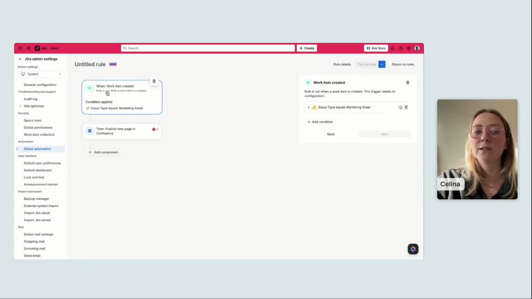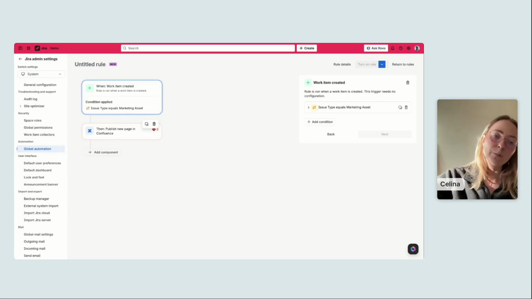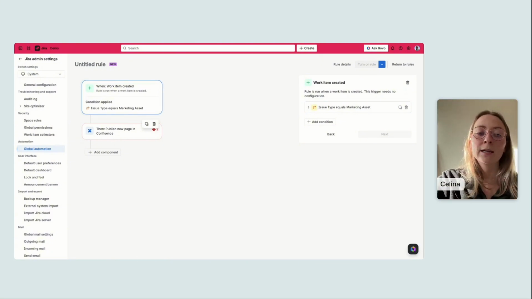So if this work item is called "blog article, how to use Jira," we will have a new Confluence page created with that name. And then you need to define what space and even what template you would like to use. So very simple and quite useful when you create lots of content or lots of documentation. Even if you have, for example, a new feature coming out and you need to create documentation for it, that's the way to automate it.